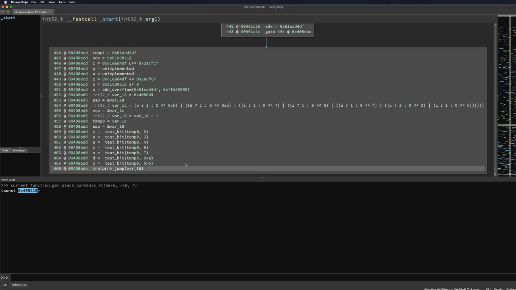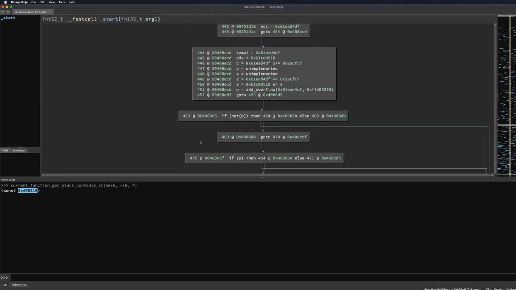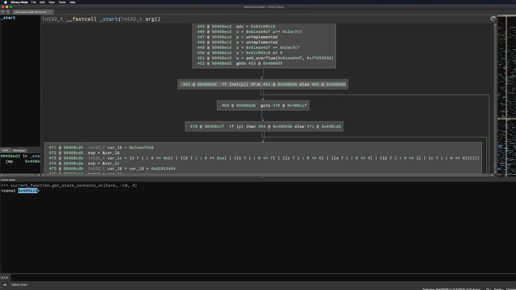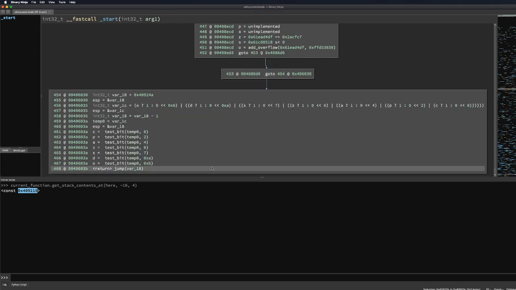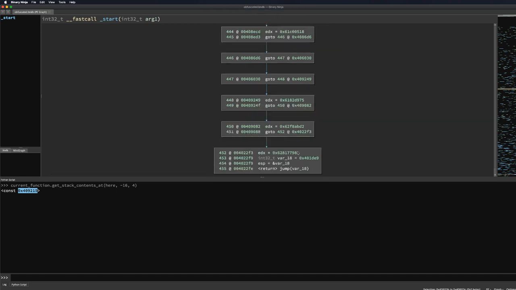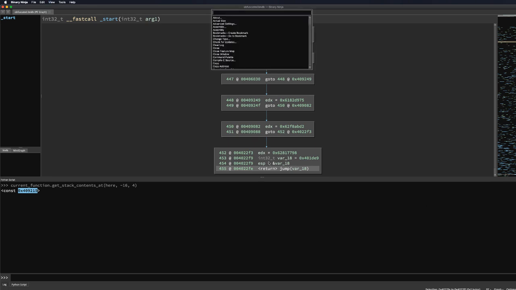Now hopefully I'll actually recognize the thing that I want from here. Man, the command palette is so nice. Oh yeah, that's the easy one.